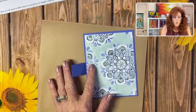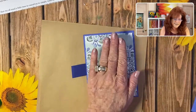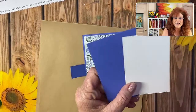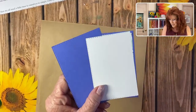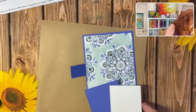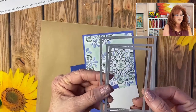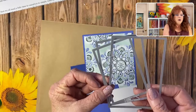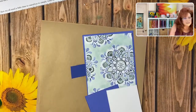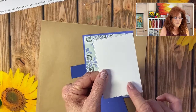Now, you also need to have a place to write because this is the inside, right? This is the back base card. So we have simply taken two nesting rectangles, and you can use whatever rectangles you want, but we had some nesting rectangles. I'm just going to show you very quickly, and we use these sizes right here. But it really depends on the size of your sentiment, right? If you have a really large sentiment, you're going to have to go with something maybe bigger than this.